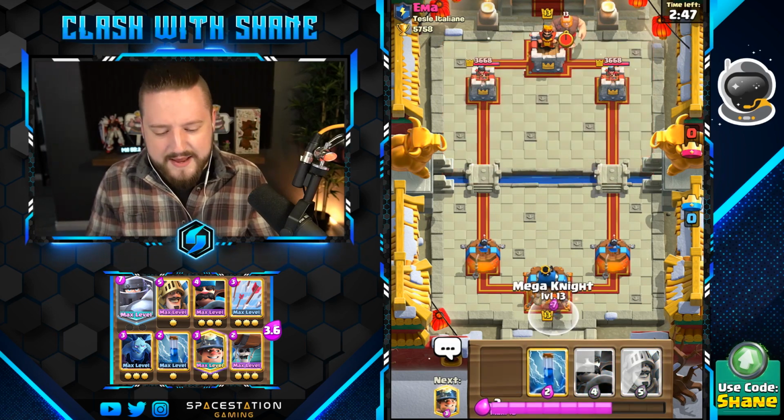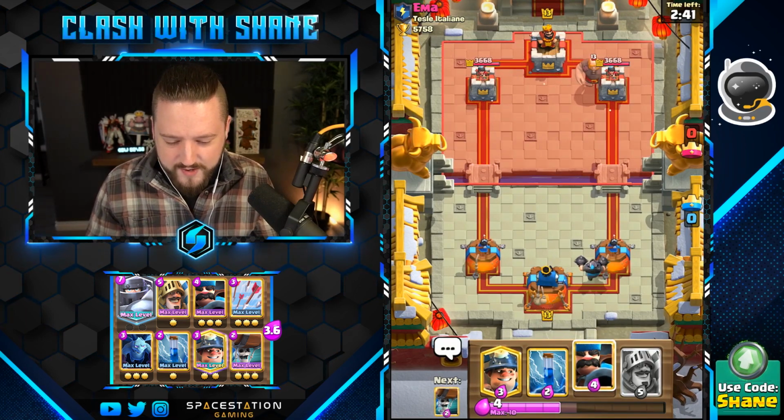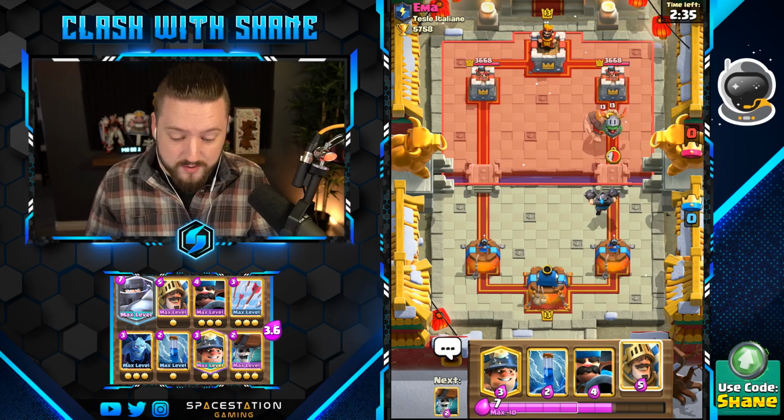Do I go zap on the tower here? We're gonna go Mega Knight for that giant for sure, because anything else, like the prince, is too fast and the hunter is too hunty. So we're gonna go Mega Knight for now. See what he's got as a response for that. If he's got Sparky though, we're straight up dead sauce. Like guaranteed. Not even low key, but high key.